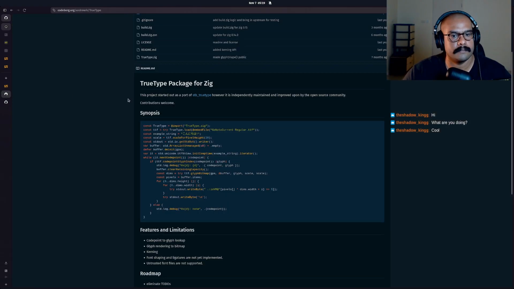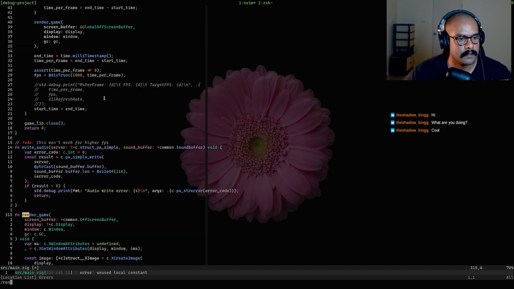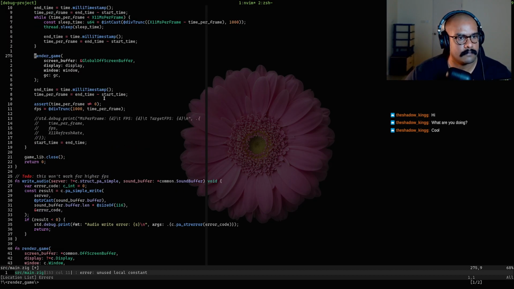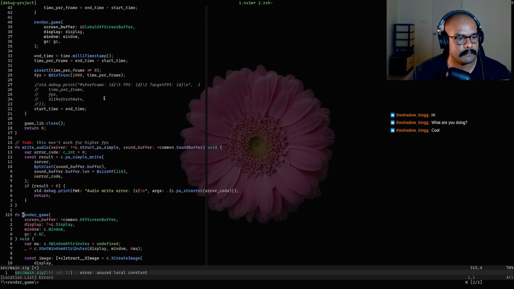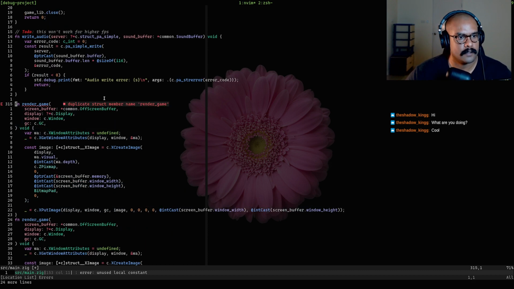Don't need that. Right, so where is render game? Let's make a copy of this. Color render font, screen buffer, display window, and GC. Yep.